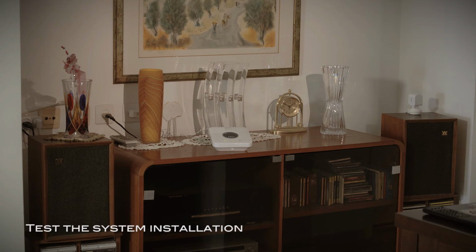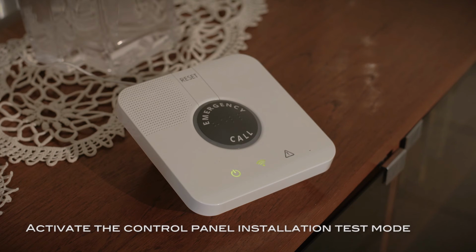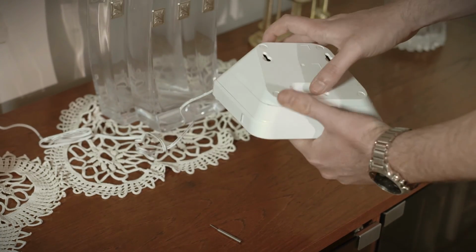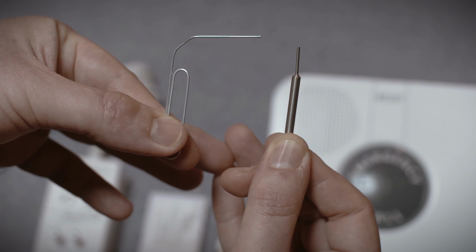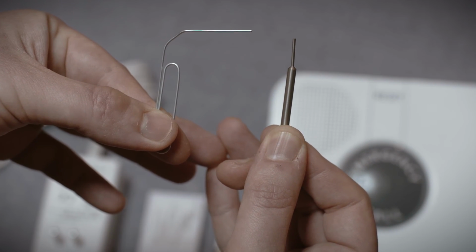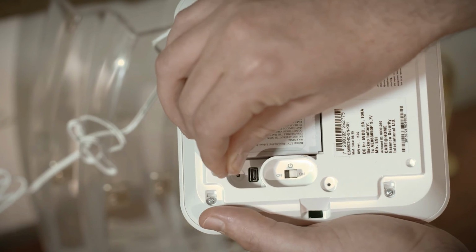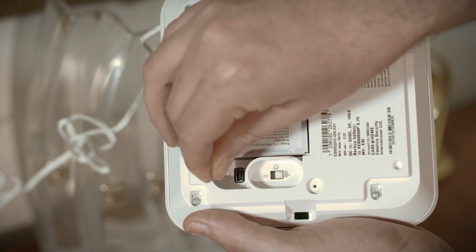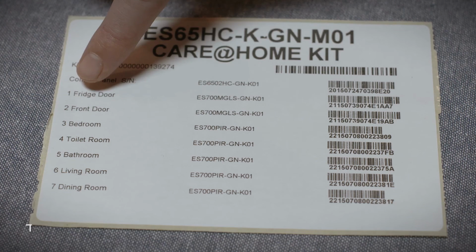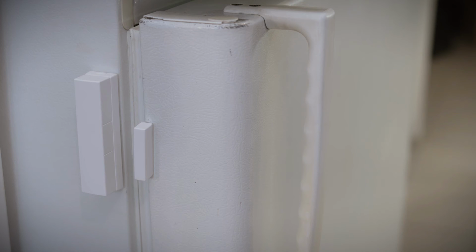After installing the sensors, test the installation as an integrated system. Use the control panel's installation test mode to help test the installation. To activate the test mode, open the control panel back cover. Use a probe or paper clip to press the Test Pinhole button. Installation test starts. Test each of the sensors following the list on the inside of the kit box.